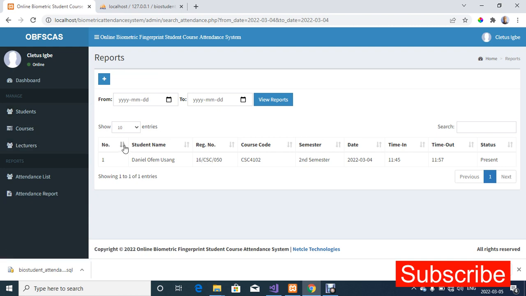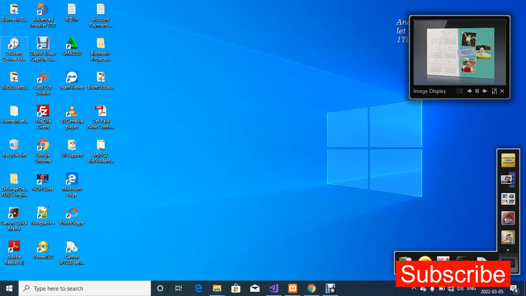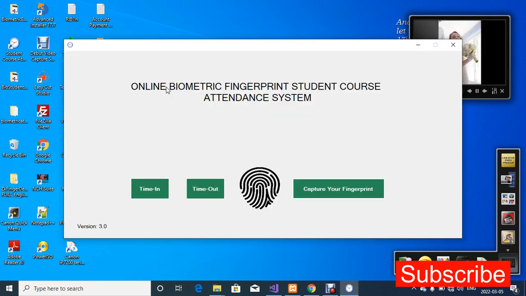So after the students have registered, for them to capture their fingerprint, they would need to use the desktop biometric software.